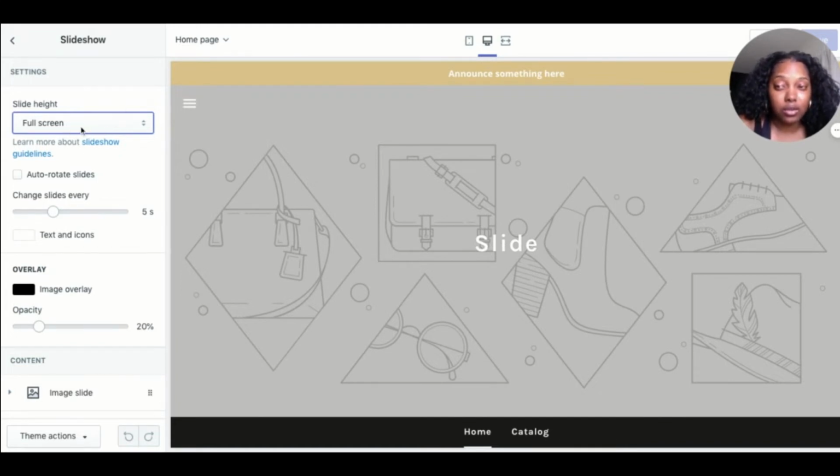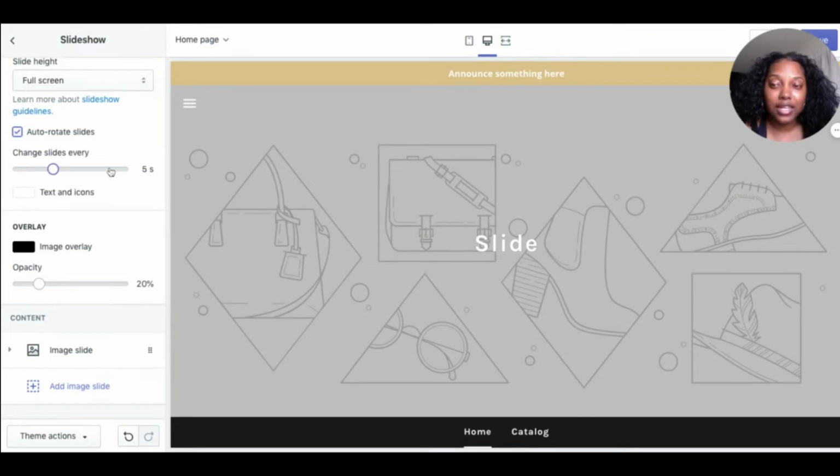I'm going to leave it for full screen because that means it spreads across the screen and it's not cropped in or anything. You can click auto rotate slides. It's something I like to do. So just let's say someone clicks on today and they're showing one image when they first get on. Probably when they come back 20 minutes later, they'll probably see a different image. So it just keeps on giving them a refreshing image depending on how well your slides are rotating.